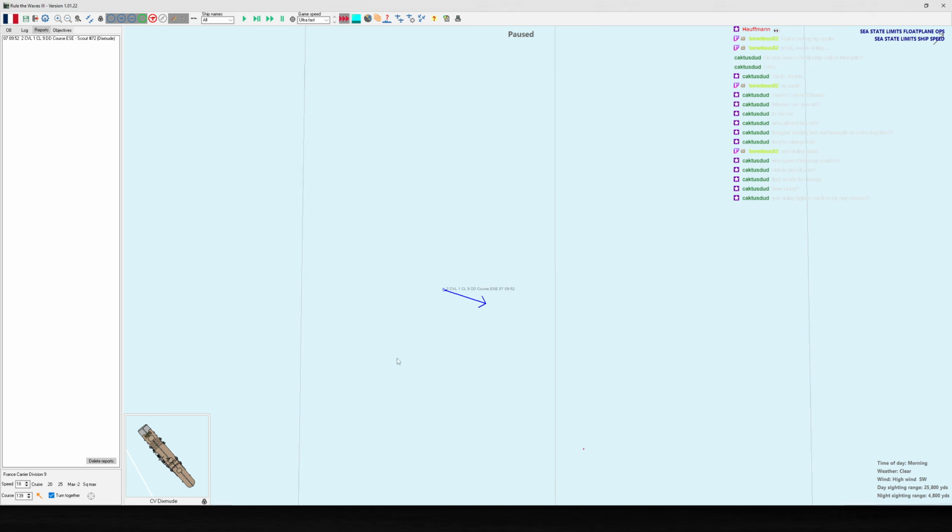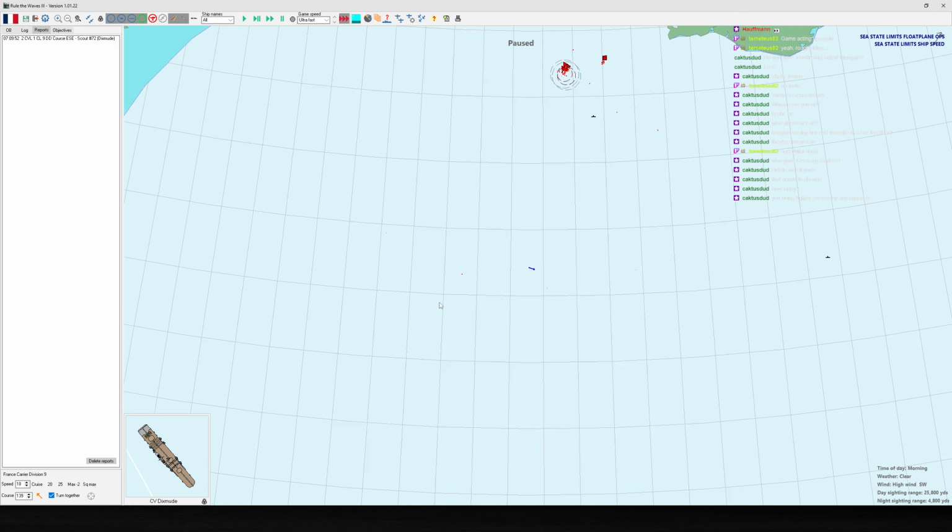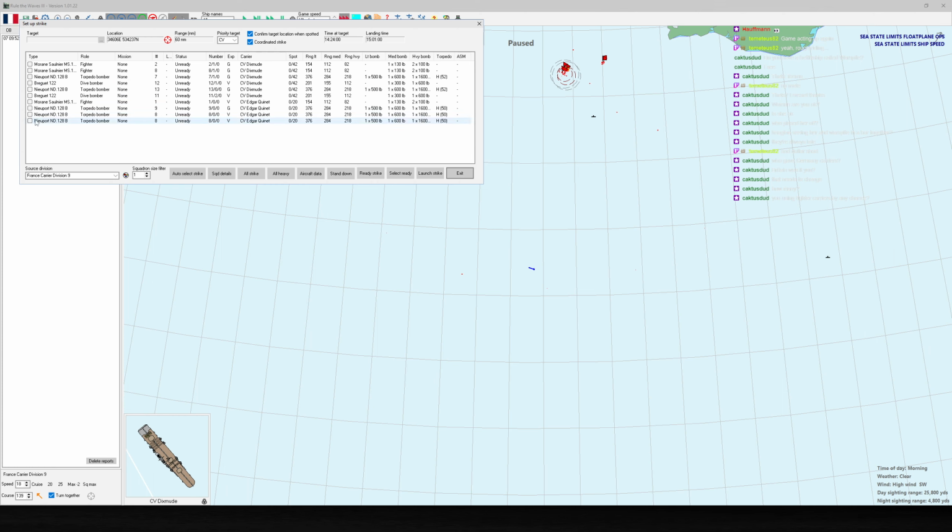Right. So, we do have a scouting report. 2 light carriers, a light cruiser, and 9 destroyers. Do we launch on that? Or do we wait for possible further sighting reports? Because I usually like to be aggressive and get a launch off early. It's always the way I've done it. It's always the way I've liked to do it. And I think I want to do it that way again.